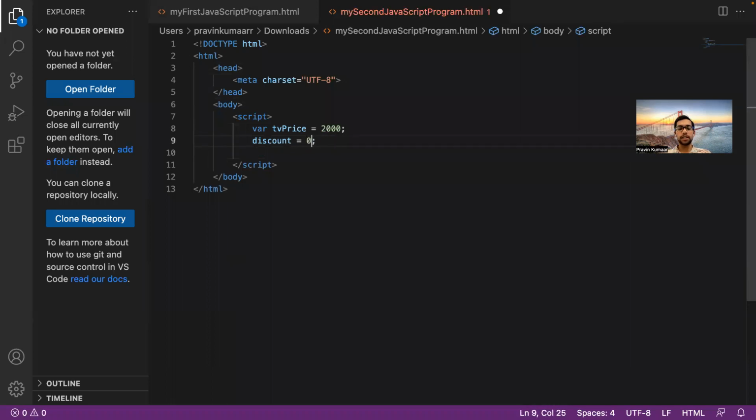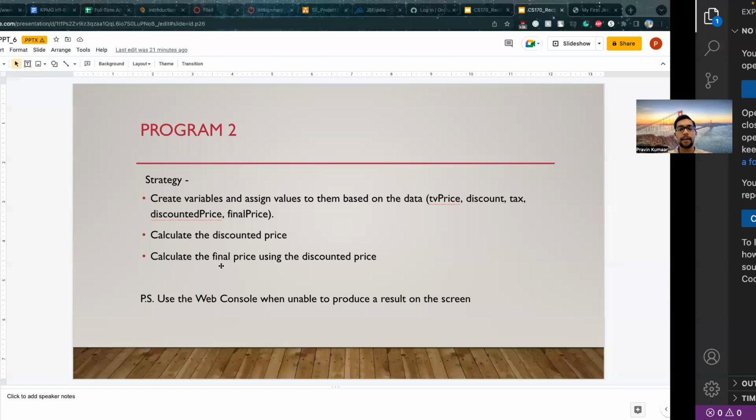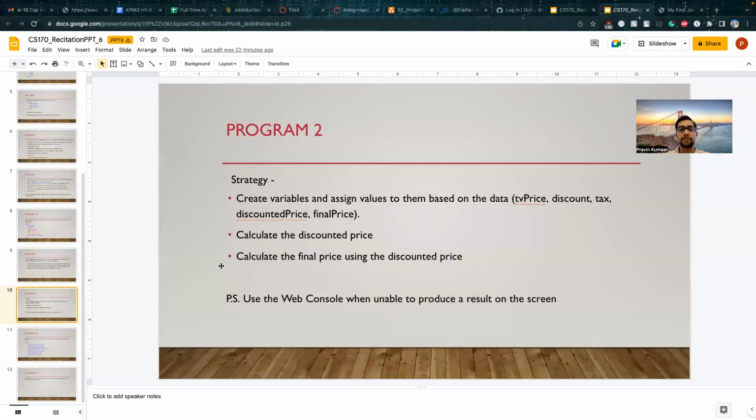It's pretty much the same, right? When you say something is a percentage, you can't give the percent symbol here and expect it to understand. In HTML, you would have done table width equal to 50% or 100% or something like that, but here you can't expect it to understand. So a discount, we have tax, we have discounted price.